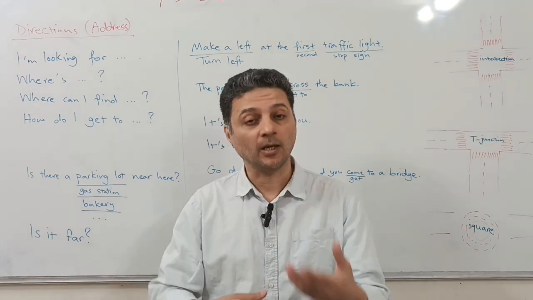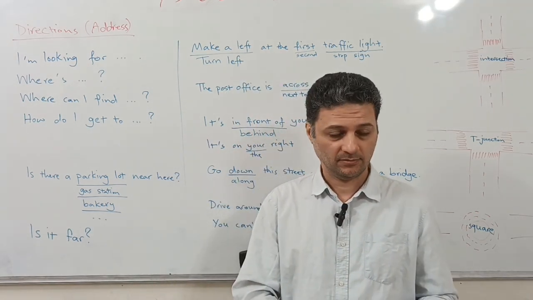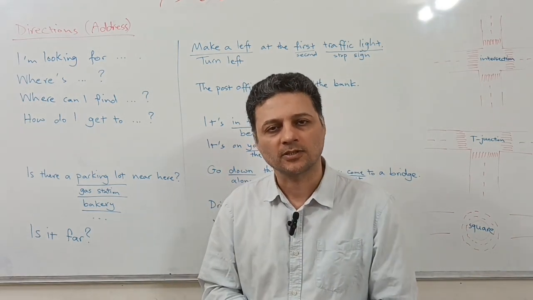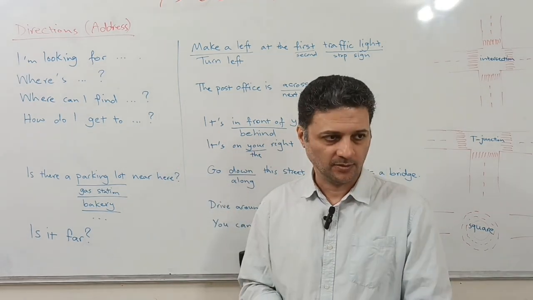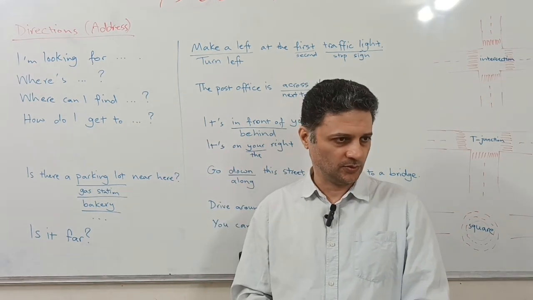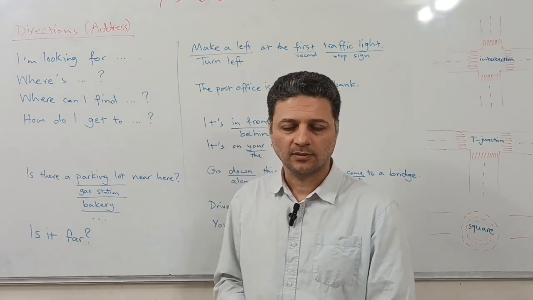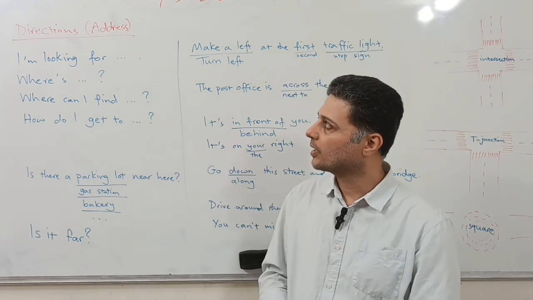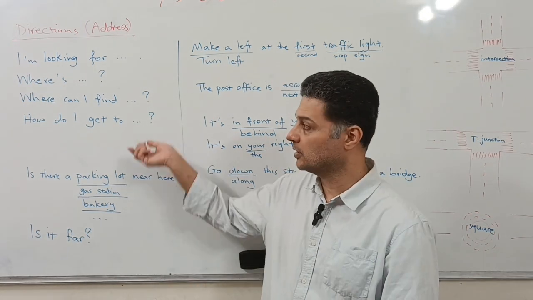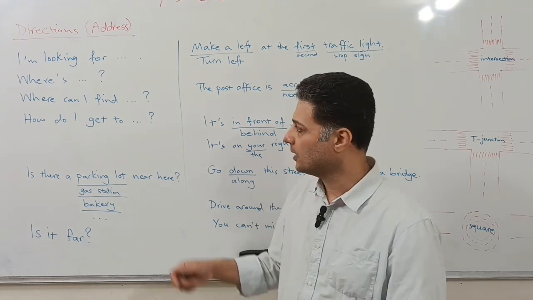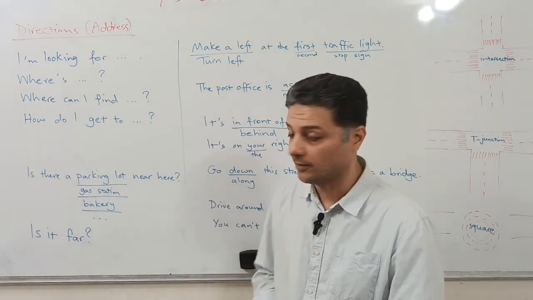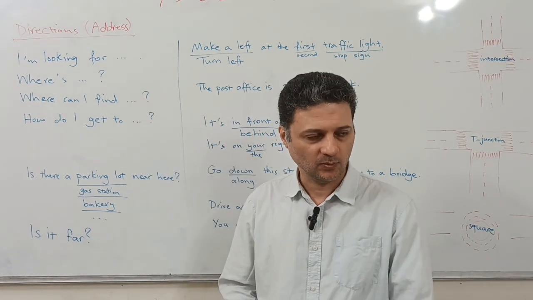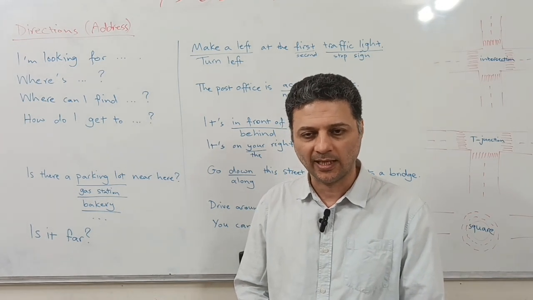Of course, you can make it more complicated, like I don't know where the bank is. Or would you mind telling me where the bank is? So these are the other possible structures we use in order to ask about the directions. But these are the easiest structures we use, all right? So if I want to write questions or structures and idioms that we use in that regard, the list would go on. My whiteboard would not be enough for all of those expressions. So basically, these are the easiest ways we can ask about the directions so we can make ends meet, one way or another.